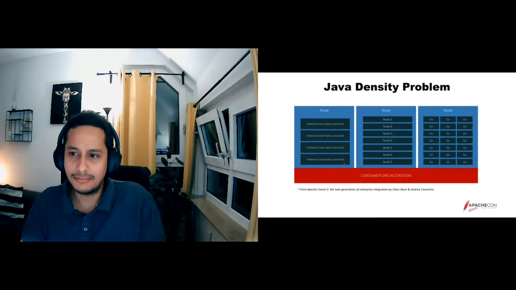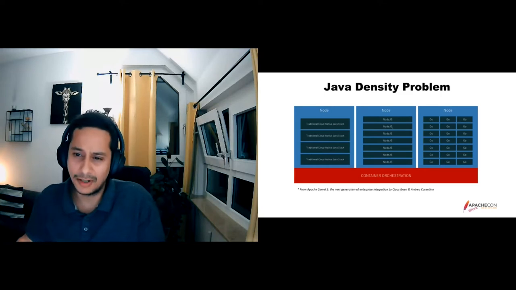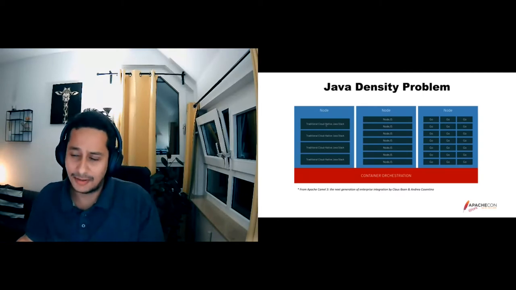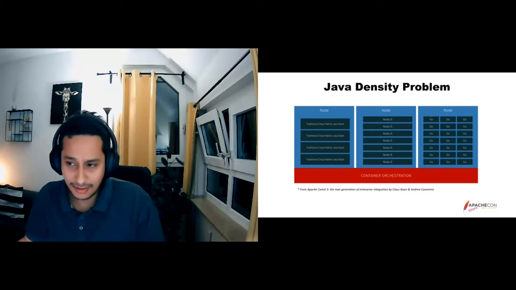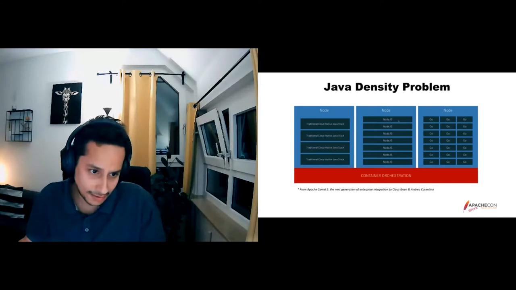If you look at this graph, which is actually from Clause and Fjordsen, I like it because it describes the problem we have. We see three nodes: with a traditional Java stack you could fit only four, maybe even fewer with something like Spring. Then node takes more, and then you have something like Go, which is very optimized. Remember, we talked about utilization and saving cost. As a company, I would save more by writing my application in Go or Node.js rather than in Java, right?